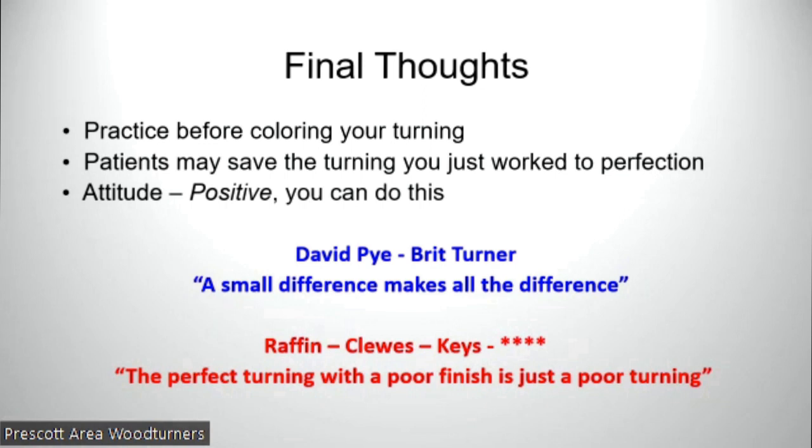And then David Pyle and Britt Turner both said, a small difference makes all the difference in the world. So if you think that it's good, but if you did a little bit more, it'd be better, it's worth it. And Raffan and Keys basically made a statement on finishing. When you get down to finishing it, think about what you're going to do and use a sample piece first, because a poor finish on a turning is nothing more than just a poor turning.